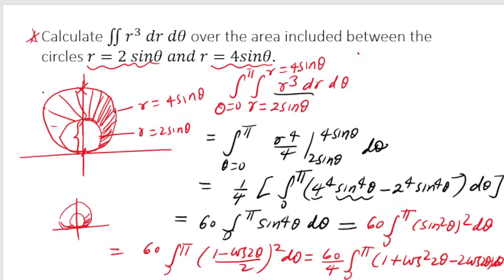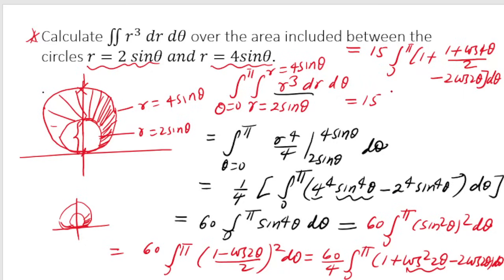So this will be like what? This will be 60 by 4 is 15, and 0 to pi, 1 plus cos square 2 theta, using the trigonometric result, can again be written as 1 plus cos 4 theta by 2, and minus 2 cos 2 theta, and this we have to integrate with respect to theta. So let me complete it. 15, integration of 1, and from this I will get 1 by 2, so I will get 3 by 2 theta, plus integration of cos 4 theta will give me sine 4 theta by 4, and integration of, not plus, this will be a minus sign, so I write minus 2, and integration of cos 2 theta will give me sin 2 theta by 2, and limit I put 0 to pi.